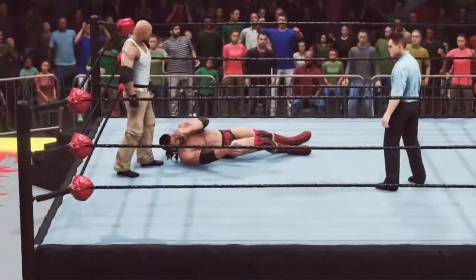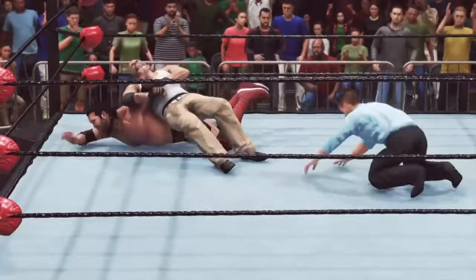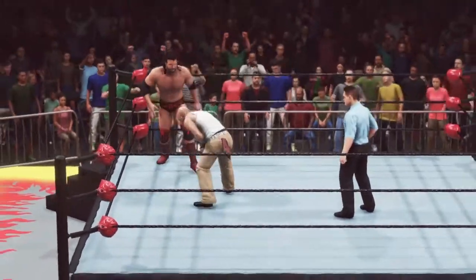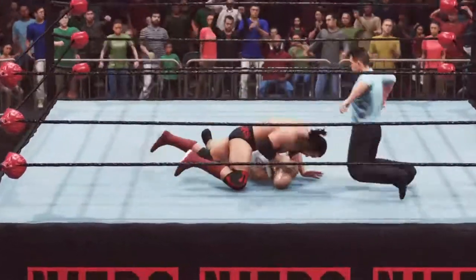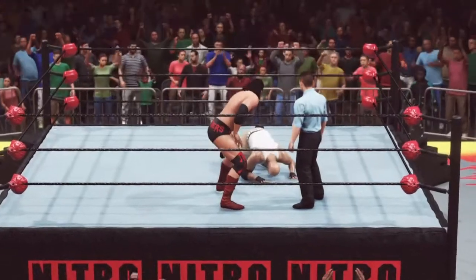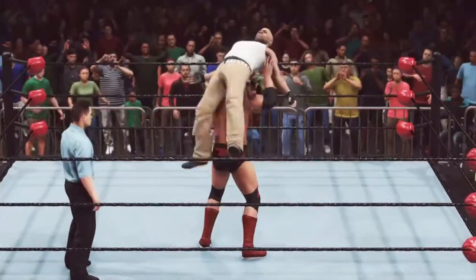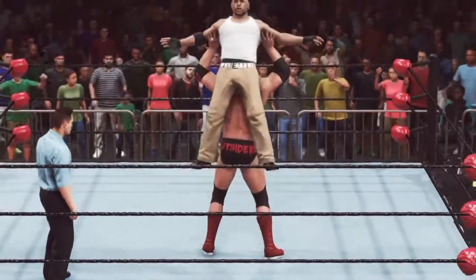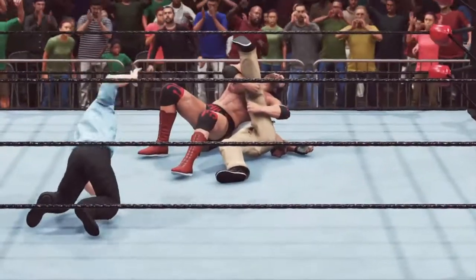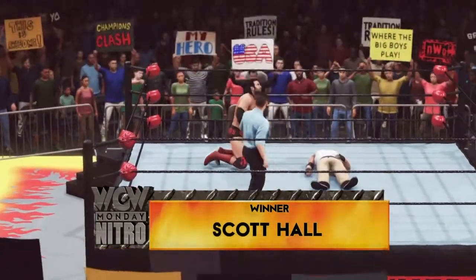Close — so effective. Submission move, but too close to the ropes. Scott Hall turns it around. Here we go for the win. He just kicked out — not yet, too early. Scott Hall is in position. Scott Hall has gone right where he wants him. Razor's Edge! One, two, three — Scott Hall with the victory! Time to celebrate with the bad guy.